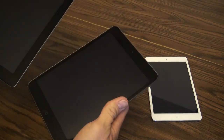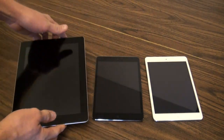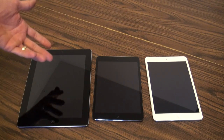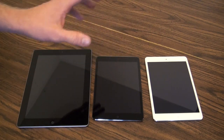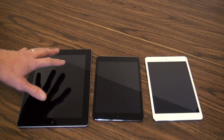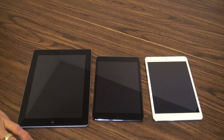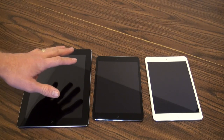When I had my third-generation iPad I was looking at the fourth generation when it came out, but I didn't see a huge need to upgrade because they both have retina. The fourth gen is faster, but when the original mini came out I thought it was kind of neat, though I wasn't sure I'd like the smaller display as much. But when I actually held it and played around with it I really liked it. However, I did not want to go backwards and lose the retina display, so I passed on the original iPad mini — it's a fantastic product, but I didn't want to lose ground on my display.